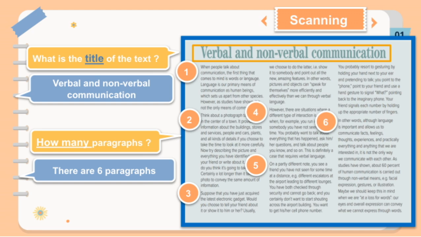First, scanning involves quickly but attentively observing and interpreting the cues around us. Whether it's a spoken word or a nonverbal gesture, we're constantly gathering data to understand the full message. Next, verbal communication includes spoken words, tone of voice, and the choice of language, all of which give us vital clues about intent and emotion. Nonverbal communication, on the other hand, encompasses body language, facial expressions, gestures, and even posture. These cues often reveal more than words can, sometimes even contradicting spoken messages, which is why awareness is so important.